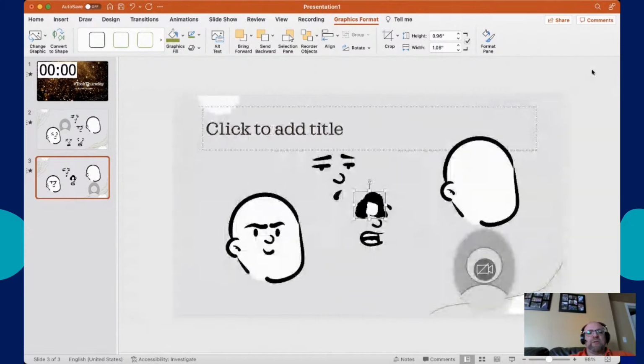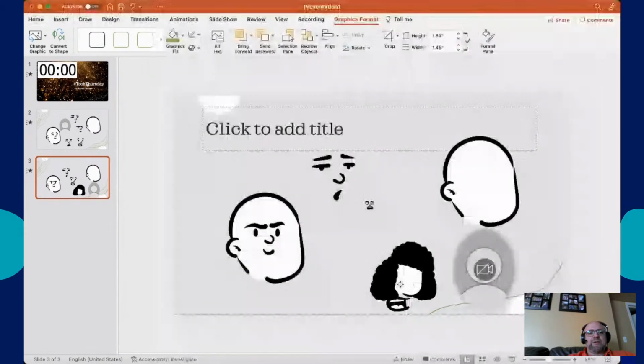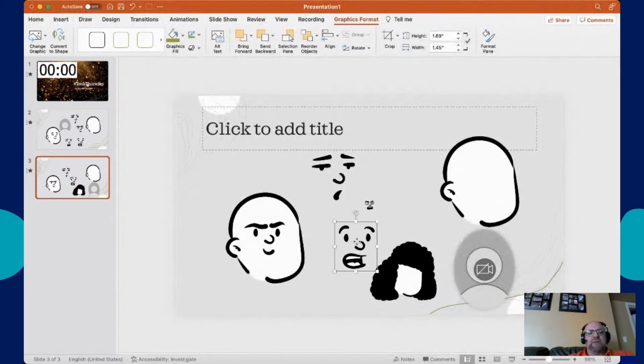I get rid of those 2 right-hand sections. I now have another face shape and a few expressions that I can use.